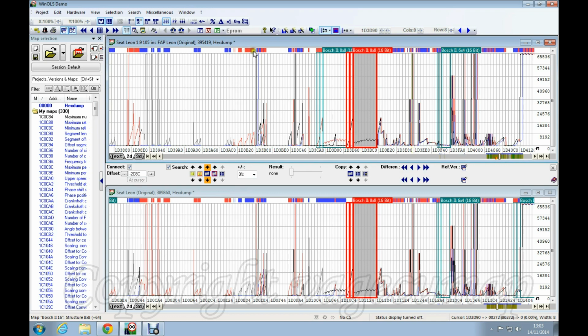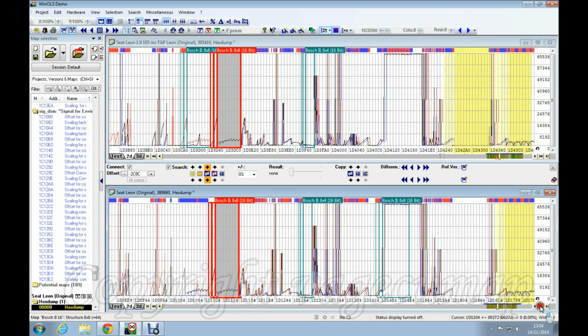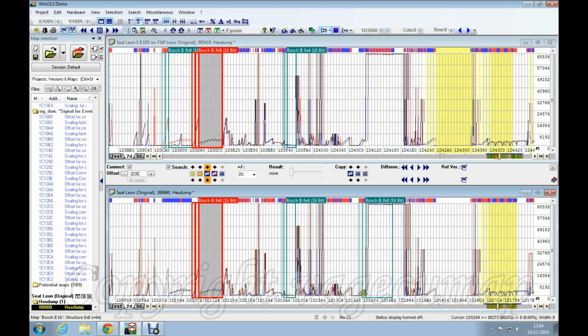So in effect, whatever's red up here will be blue here, and whatever's red here will be blue there. They're the exact opposite of each other, like looking in a mirror, I suppose. Now if I move these along, you can see they move together as if they're both the same thing. Whatever I do with one happens with the other, and the reason for that is this.